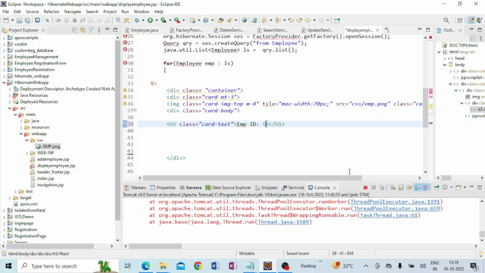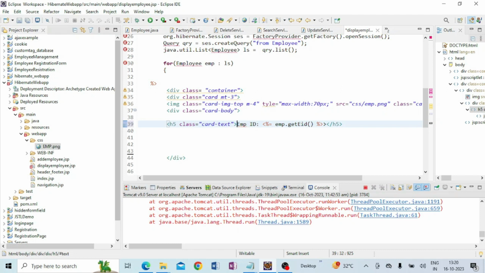Here the notation I am going to use is equal to emp dot getEid. Now for bold I will use the b tag to bold the employee id.